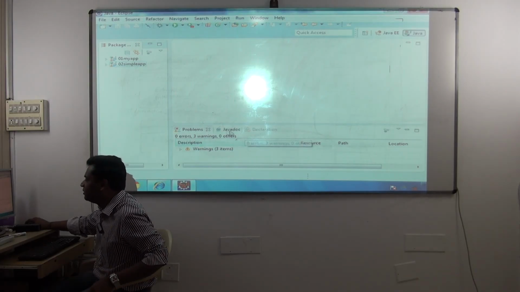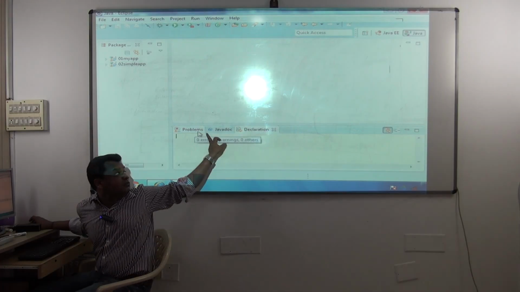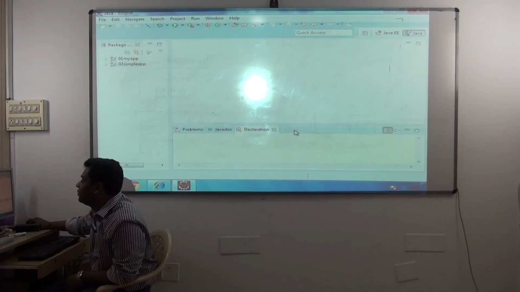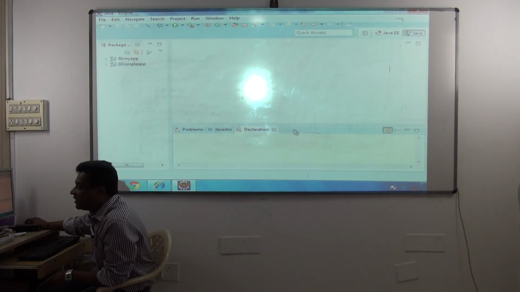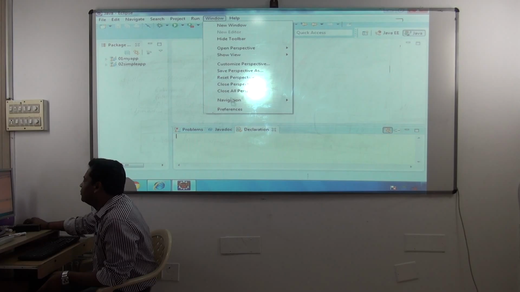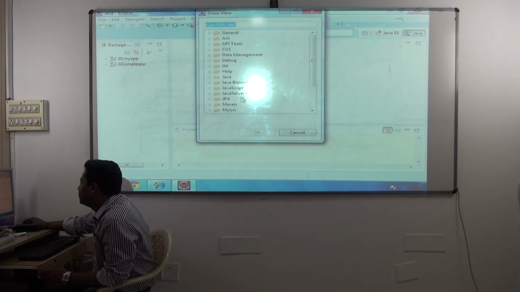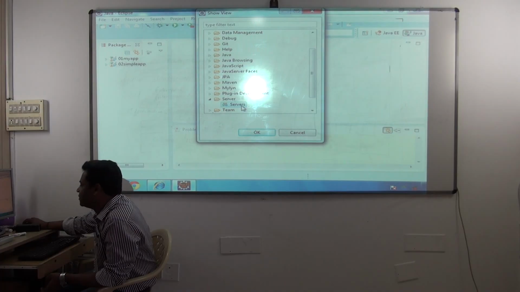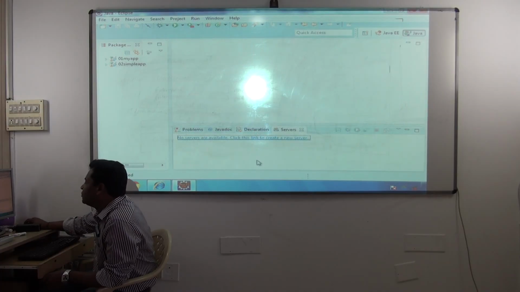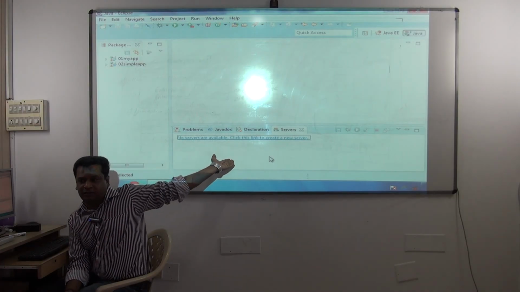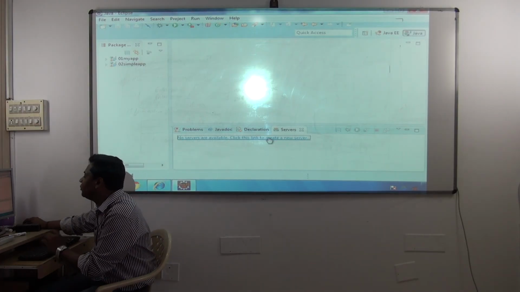Next, see how I do it. First see the options here. See the three buttons here. You've got Problems, Javadoc, Declaration. First you have to get an option here called Server. Let's see how you get it. Window, then you click on Show View, Other. Scroll down here. This is a drop down you get. Scroll down and select Server. Servers, you select. These are the options. Then say OK. As soon as you say OK, the screen will come here. One more tab will be enabled. Once this tab is enabled, now what do you do?